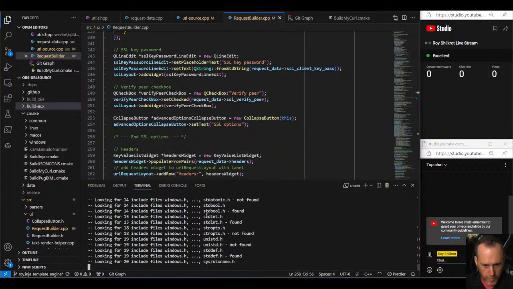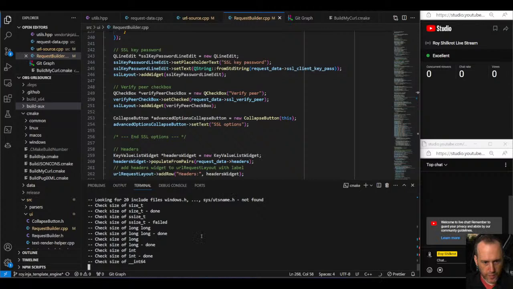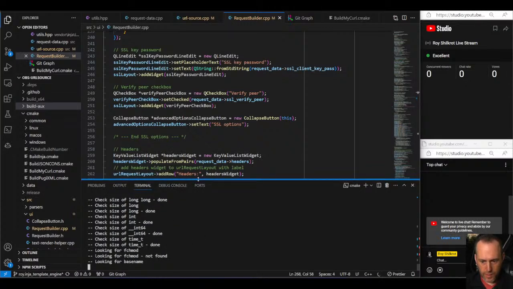All right, so we may also want to try the libcurl because it's really annoying to have to build libcurl every time from scratch. But let's get the Inja thing working and then we'll take a look there.